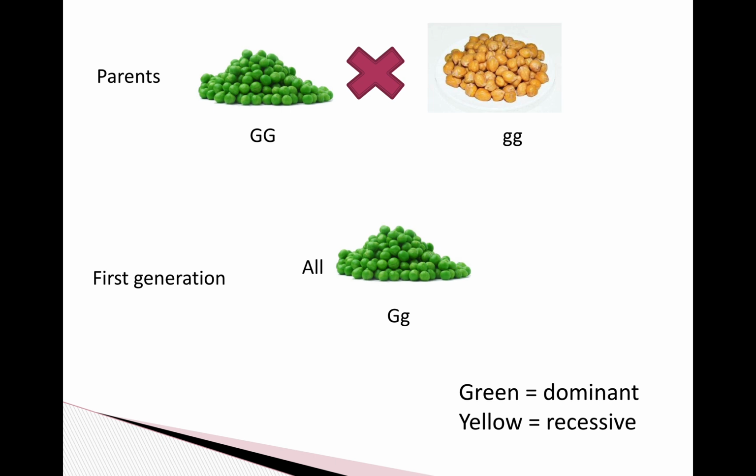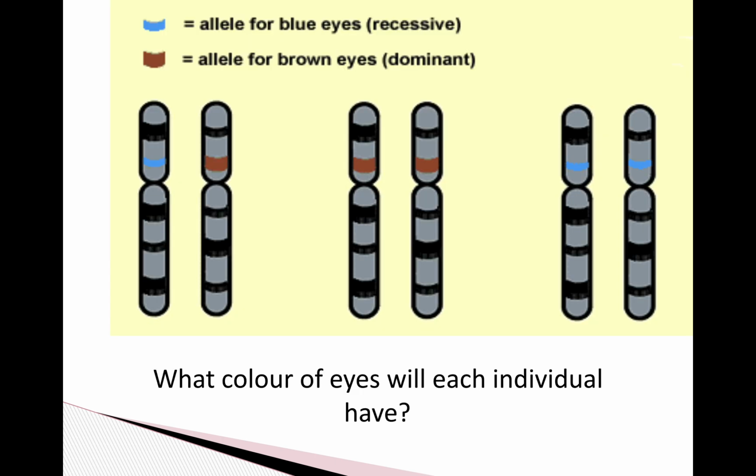If we put letters in then, so let's use G for green. Now some folk might think, oh, I'll use a Y for yellow, but remember, it's the same gene, so it has to be the same letter. So capital we put to the dominant. That makes the other one has to be small because it's recessive. So if it was a big G and a small g, it would also be green, so it must be small g. The rule is you pass on half your DNA. So the first generation gets one capital from one parent and one lowercase g from the other parent, making them all heterozygous, okay? They have one of each. But this makes them all green because they have a dominant.